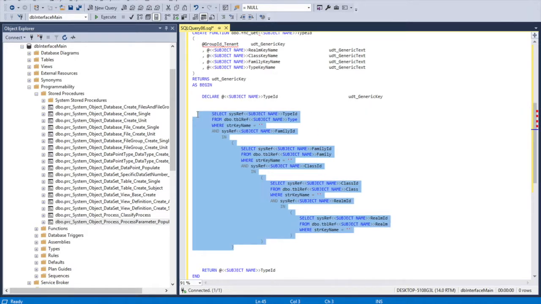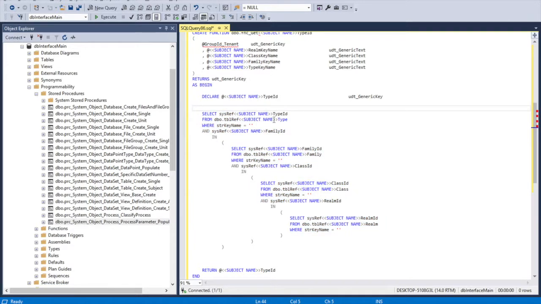I can start to get rid of these prefixes that I've used before, and I'm just going to copy these variables, and because of our views, our str key name no longer becomes that, it becomes subject name type key name, whatever that table's name followed by key name. So subject name of dataset type key name.